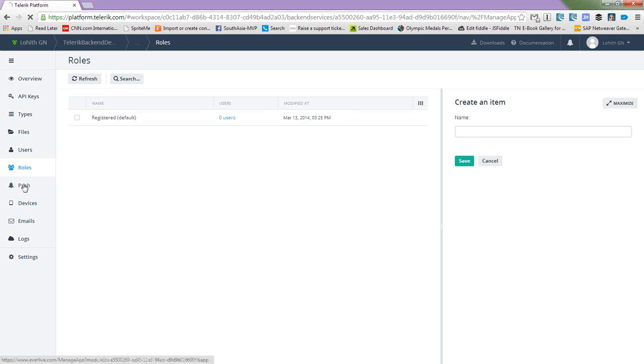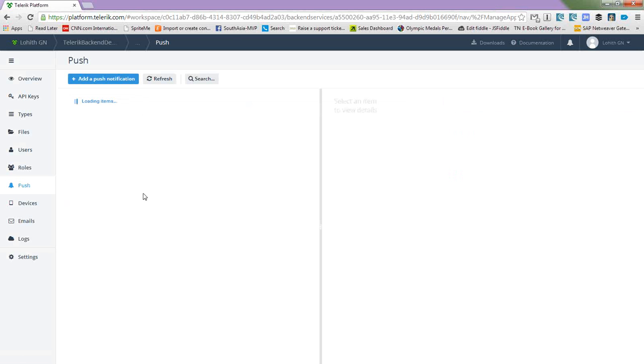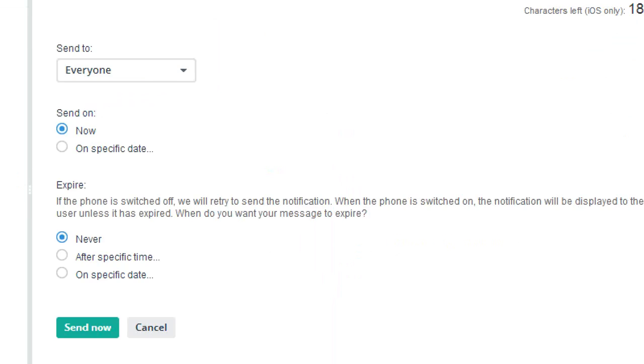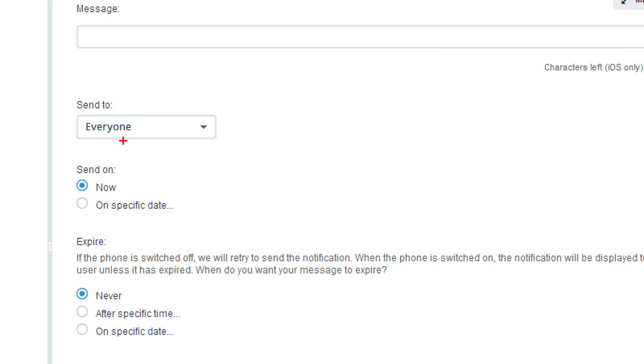So this is the push notification wherein you will have to write a little piece of code on your mobile apps. The push is only for mobile apps. You cannot push something onto a web application. But you just add a push notification, and then you can create a message. Do you want to send to everyone or specific?